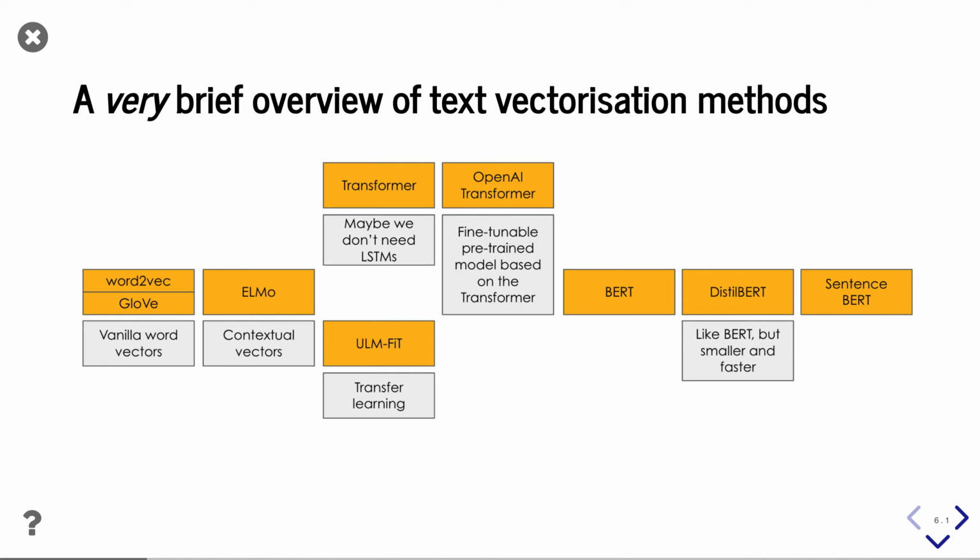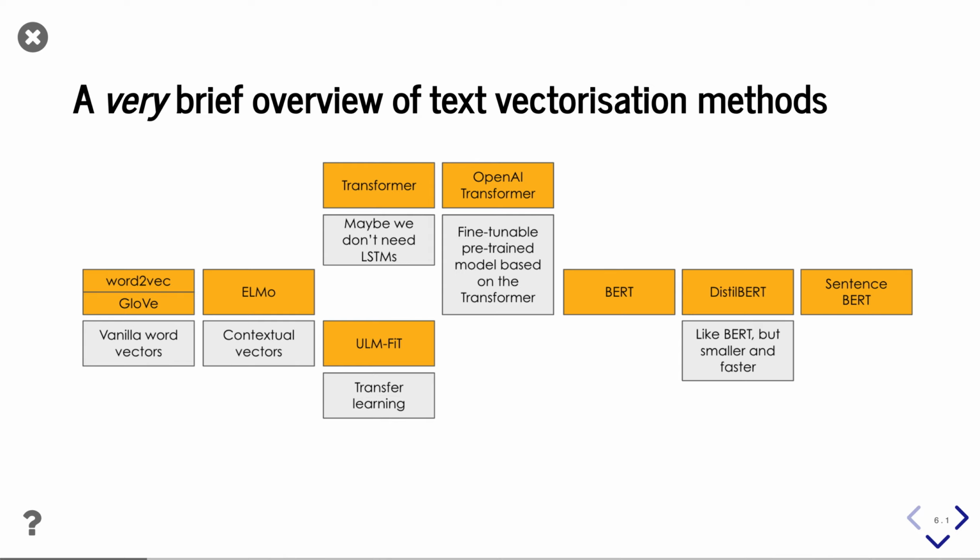However, they had an interesting limitation. Every word had a single vector representation. And that's a limitation since we know that a word can change meaning based on its content and its context. For example, the word bank has a different meaning in the context of rivers and in the context of a robbery. This problem was overcome by ELMo that created contextual embeddings.